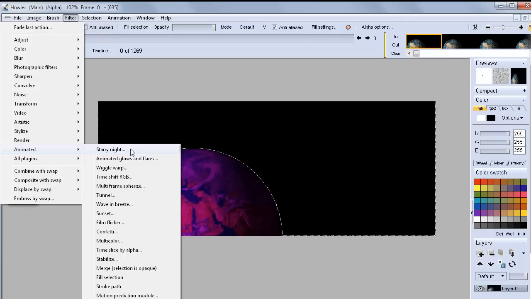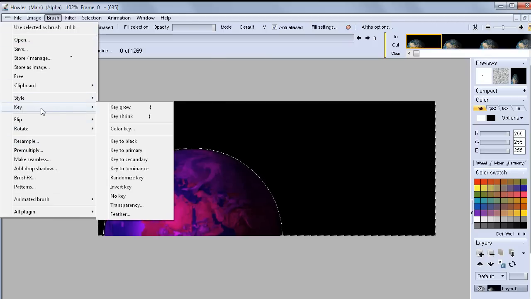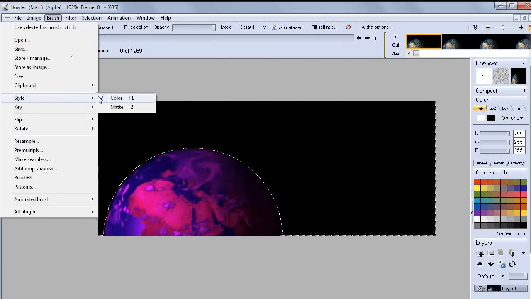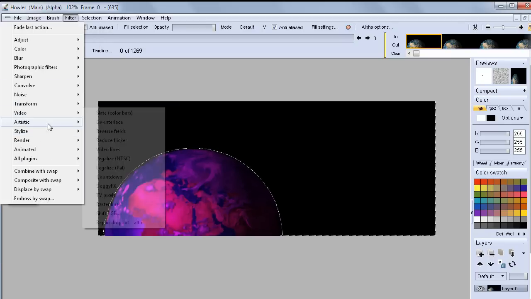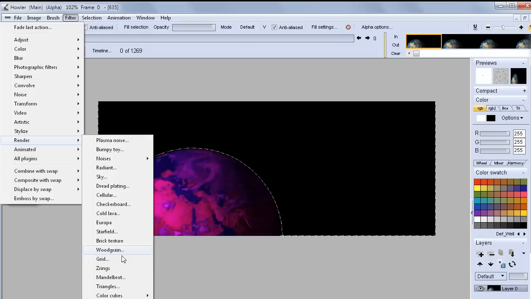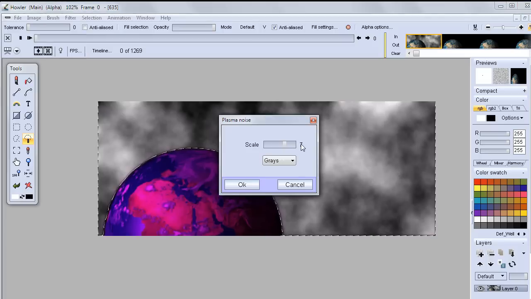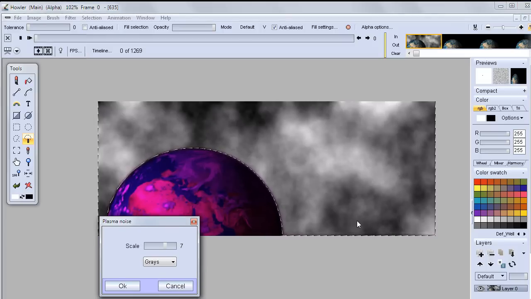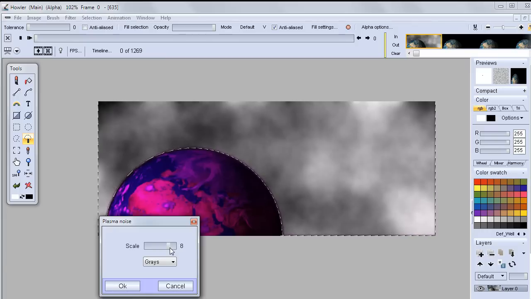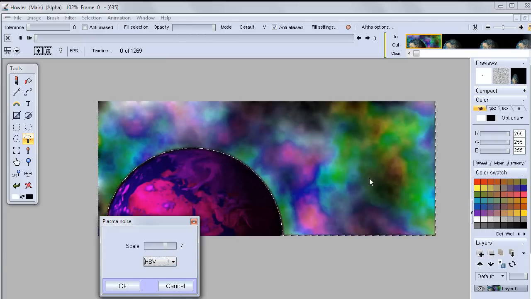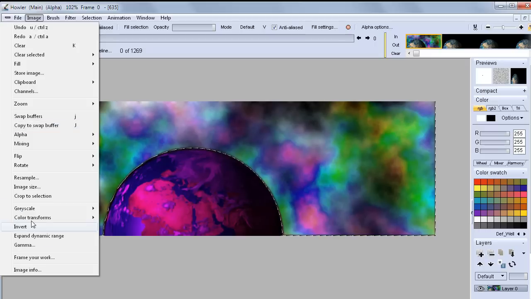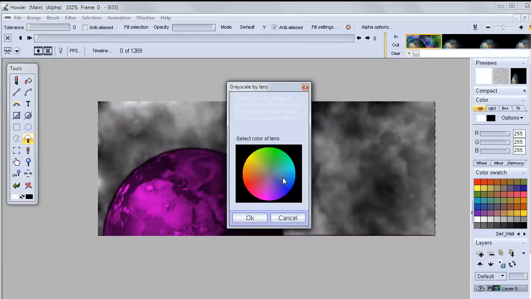One way that I like for nebulas and background, galactic haze and that sort of thing, is to do a render of this thing here. Where is it? Oh, the plasma noise. We see that the plasma noise only renders into where the alpha selection allows it. We can make it small, we can make it bigger, we can make it colorful with HSV. We can later go back to turning it into a grayscale, right? Maybe exposing it through a lens. And you see that it does appear to affect also the color there. So maybe that's something we need to do through the filter so that it doesn't affect the whole image.